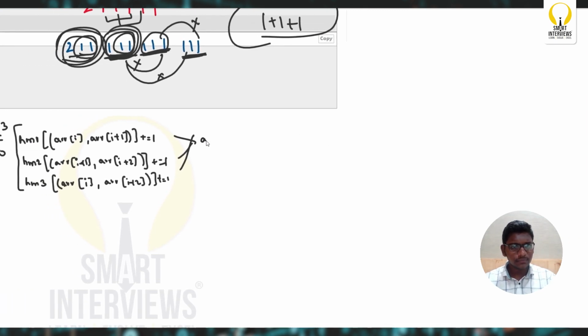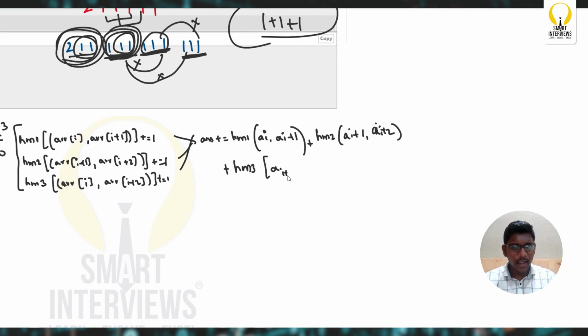First, I'll simply write answer plus equal to hm1 of array of I, comma, array of I plus 1, plus hash map 2 of array of I plus 1 and array of I plus 2, plus from the third hash map I'll pick array of I plus 2 comma array of I plus 0, which is simply I, and I plus 2.